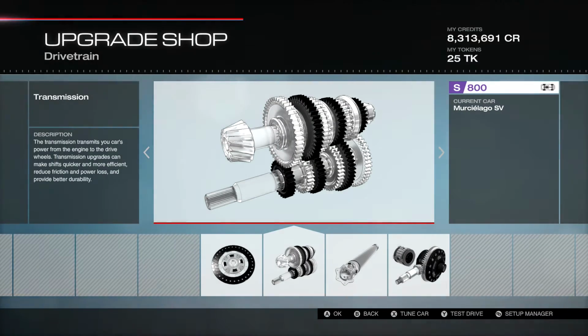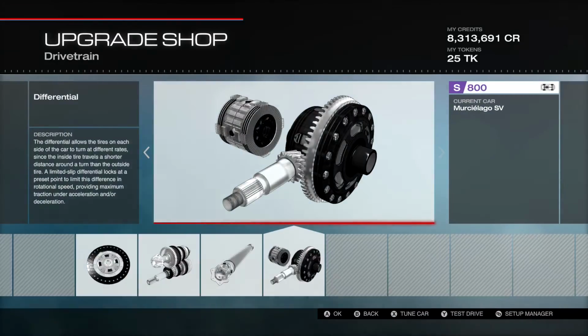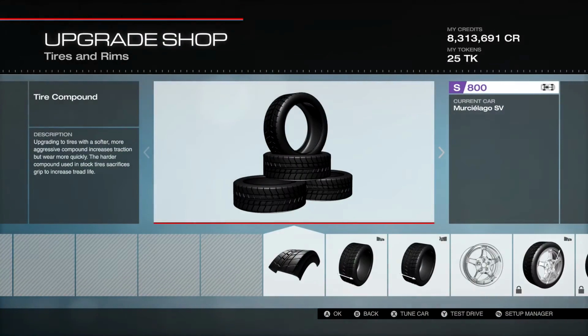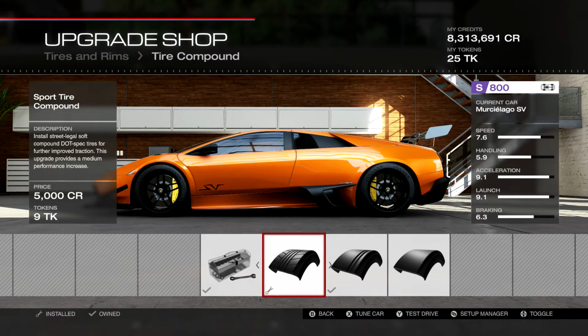You want that tunable final drive ratio, and then the race differential. The driveline and the clutch are both stock. Go over into our tires, the tire compound. We're going to have the sport tire compound.